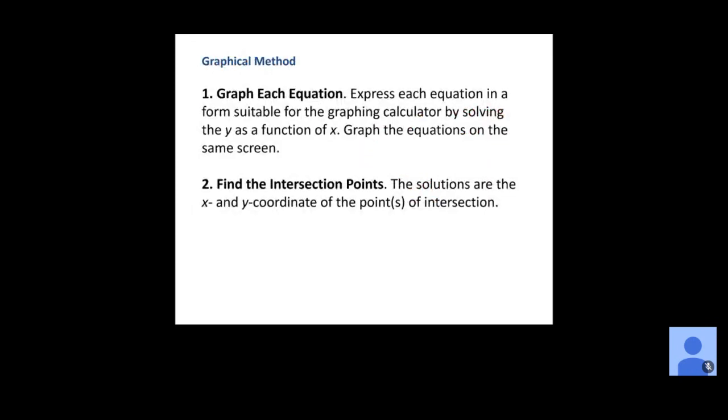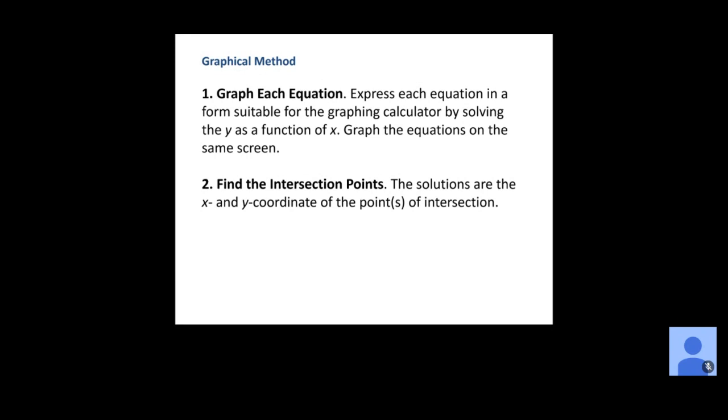All right, and then the graphing method. Okay, so this is our third and final method for solving these systems of equations in two variables. All we're going to do is graph each equation. And when we do that, we're going to need to solve for y if we want to put it in a graphing calculator. If you're using Desmos, obviously you wouldn't even need to do that because you can actually just graph equations in Desmos without solving for y first. But then we're going to look for the intersection points. So those 2 points that we found in examples 1 and 2 using substitution and elimination, those are the intersection points of those two lines.